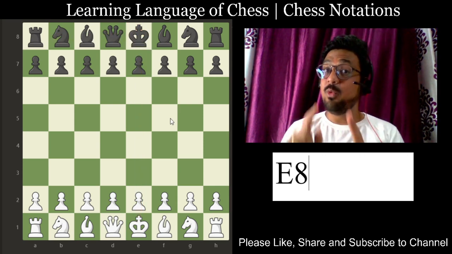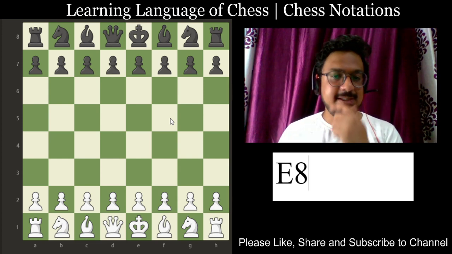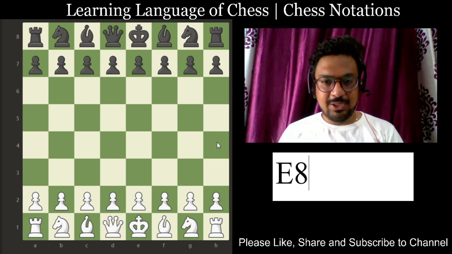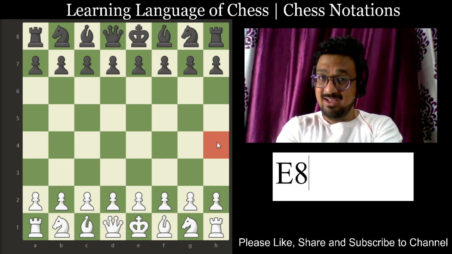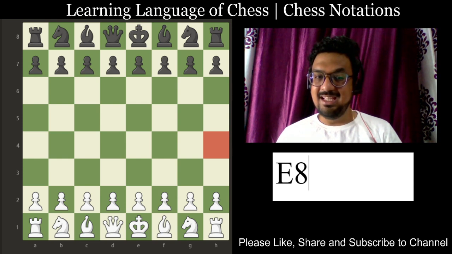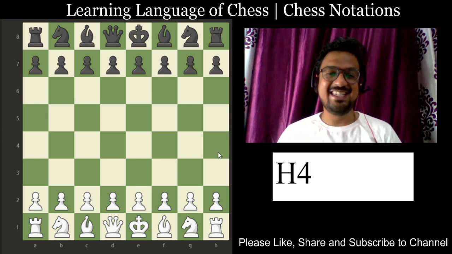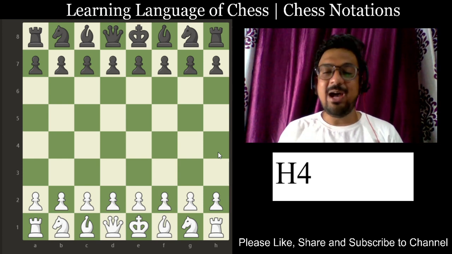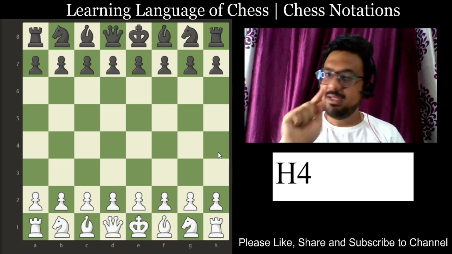Let's take another example. I want you to pause the video and try it out yourself. Write it down on a piece of paper and see whether you are guessing it correctly. So tell me, what is this square? Okay, take your time. I think you got the file name, and now let's see if you can get the rank name. Let's see if your answer was this. Was it? Wow, fantastic. Excellent. Now you know that each square has a name, made of the file name and the rank name, and that's it.